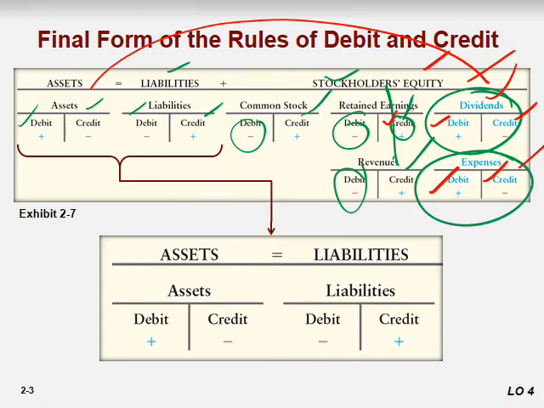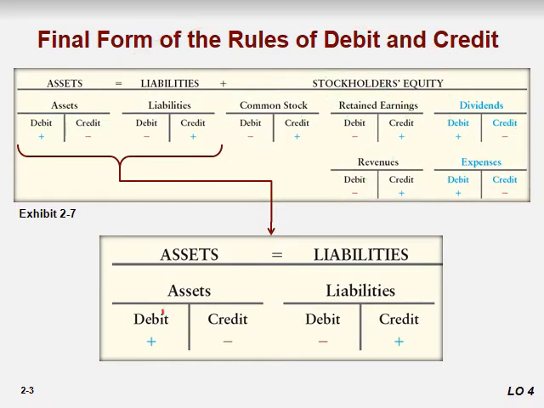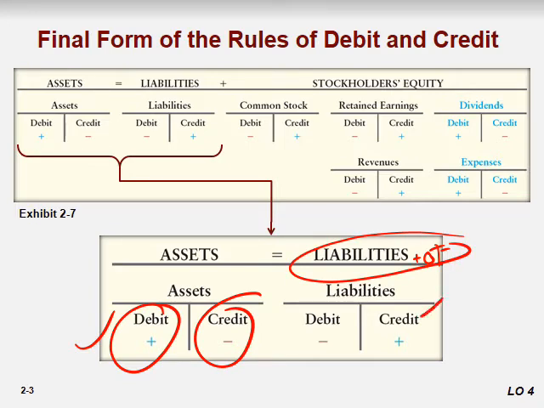So these are the rules that I am just going to write here. If assets increase, debit. It doesn't matter which account it is or what the name of the account is; all that matters is its category. If its category is asset, then if it increases, debit; if it decreases the asset, credit. Liabilities plus owner's equity: if the account increases, credit; decreases, debit.